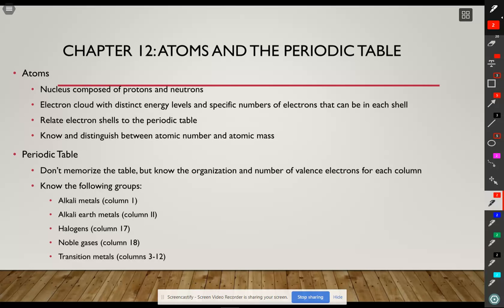And so we have to have some understanding of the periodic table. We spent a lot of time learning about the periods going down and the groups going across. And you need to be able to identify the group in column 1, which is called the alkali metals. The group in column 2, the alkaline earth metals. The group in column 17 is the halogens. Now what's special about column 17? You have one less than a complete shell. What's important about column 1? You have one more than a complete shell.